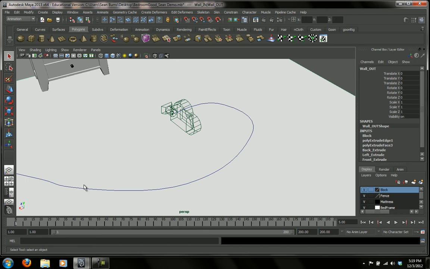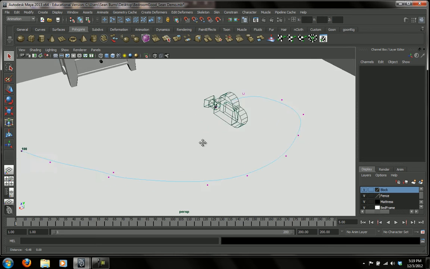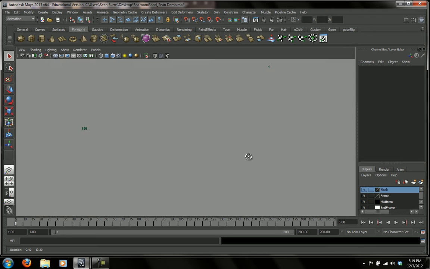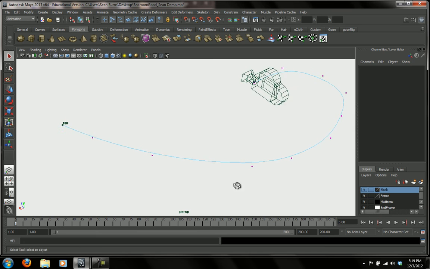Again, I want to show you what's going on here. Control vertex. And there's two right next to each other. And that's going to cause a little bit of a hitch in the animation. That's because when the curve was drawn out, you clicked each one of those points, and maybe a point was clicked too close together. So this is a good way to check if you go into Control Vertex mode.